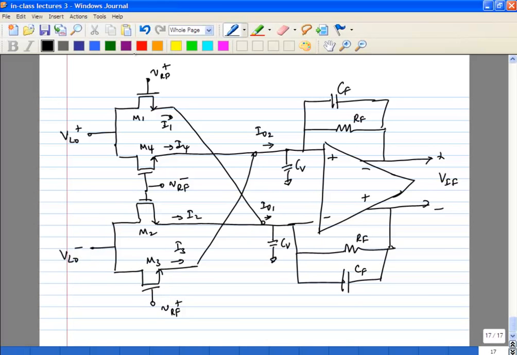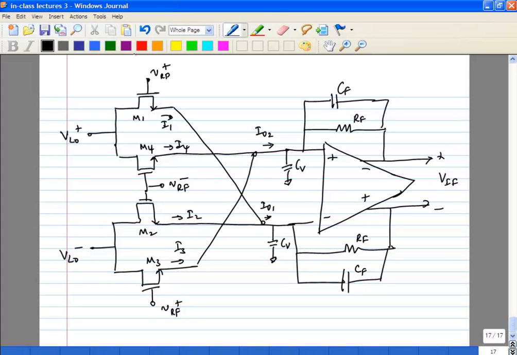So what we have tried to do here is, if you look at just the front end, just the 4 switches, they'll be operating at your RF frequency, so your multi gigahertz frequencies. If you look at the op amp, it's going to be operating in the megahertz range because you only want to transform the output, which is the IF. So what do you know about the op amp? You know the input has a virtual ground, right? The 2 inputs, but beyond its unity gain frequency, it is not a virtual ground anymore. So you're helping things along by adding these capacitors. They'll create a signal ground at higher frequencies.